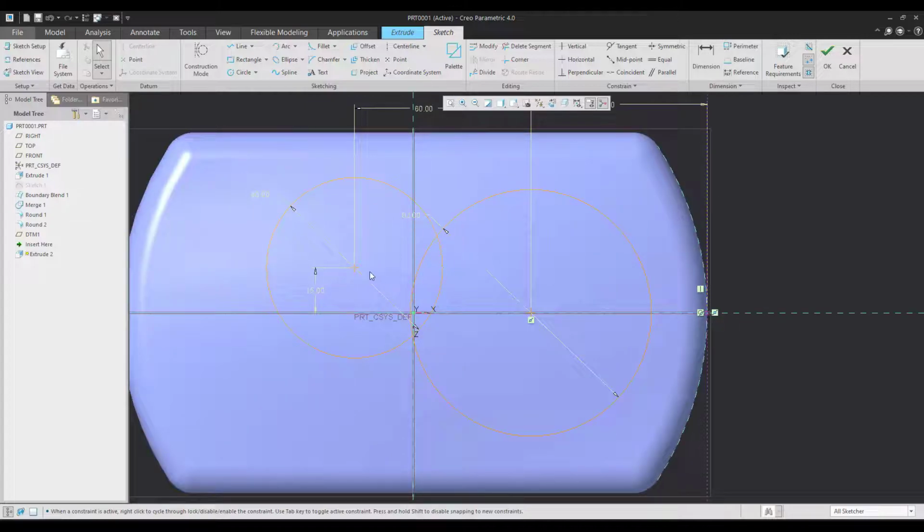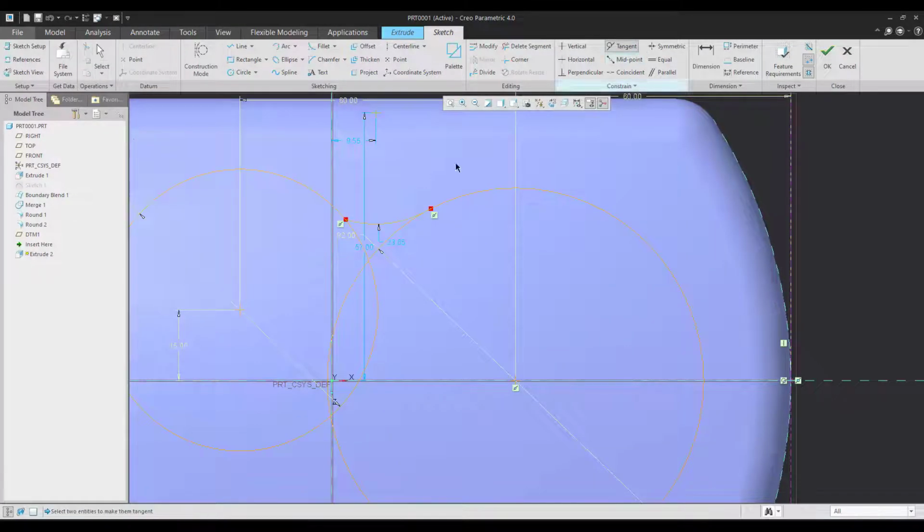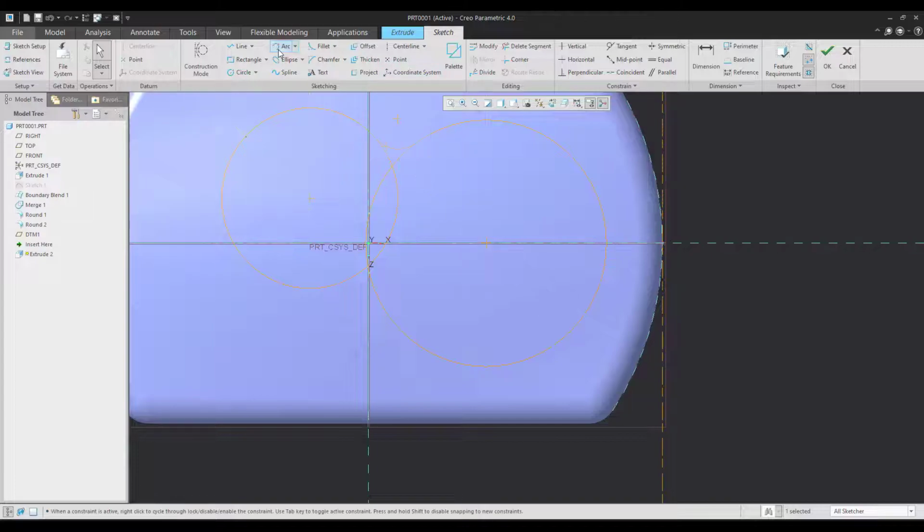Now there are arcs in between these two. You can give a fillet or you can select an arc. I'm a little flexible with arcs, so I'm using an arc command. You can use any command, even a fillet command if you like it. This is supposed to be 10. The same 10 is on this side as well.